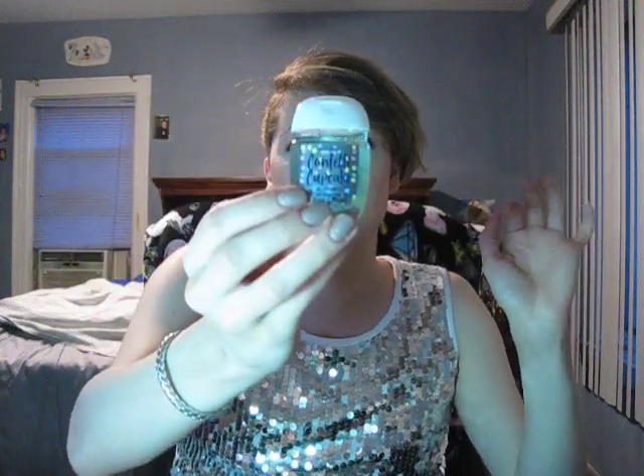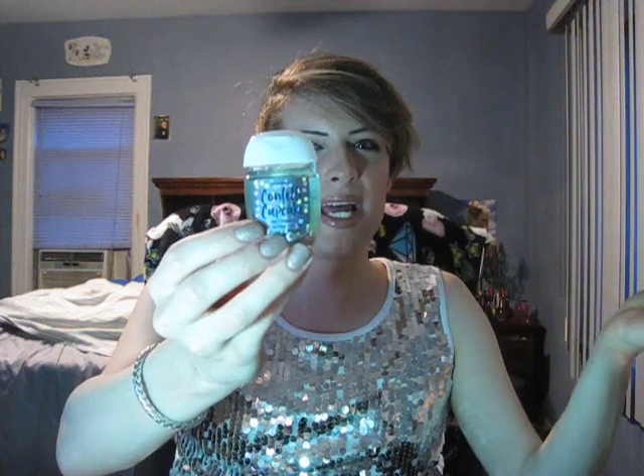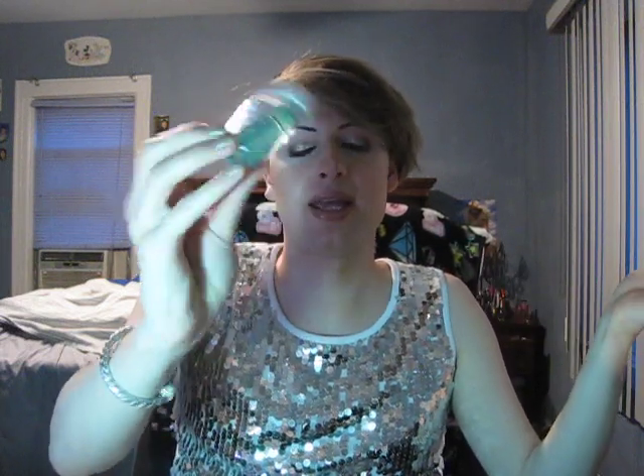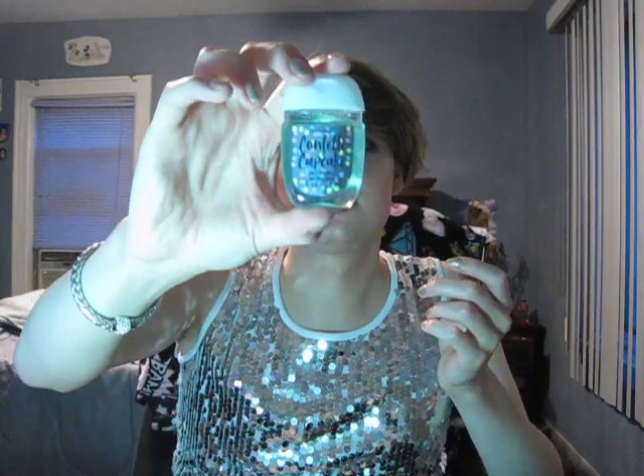The Cotton Candy Bliss is way more cotton candy and way stronger. This is lighter and sweeter — it just smells like the happiest version of the Cotton Candy candle and the hand soap. So if you like that, you're going to like this. It smells so good. I love that one.